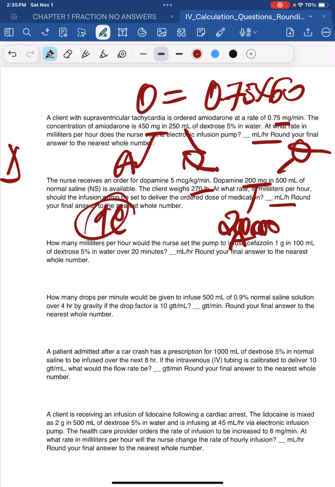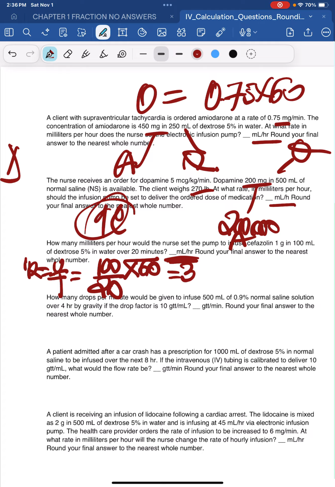Next one. What are we looking? Milliliter per hour. Did you see that it's to be given over 20 minutes? Correct. It means I'm going to do volume, and infusion rate will be volume over time. That means my volume is 100, divided by 20 minutes. But because my minutes got to be in hours, now I'm going to multiply that by 60. Okay? So you do 100 divided by 20 times 60. So the answer is going to be 300.